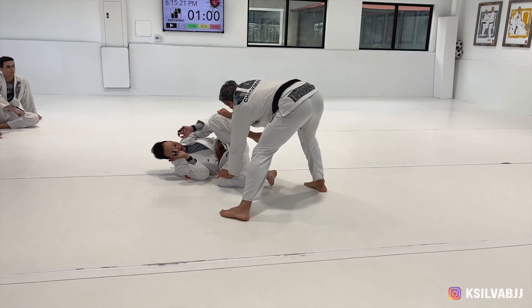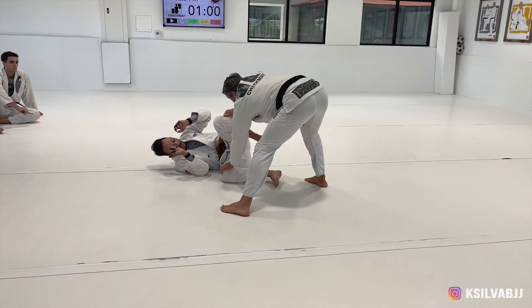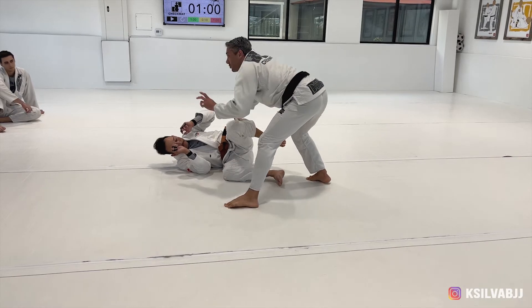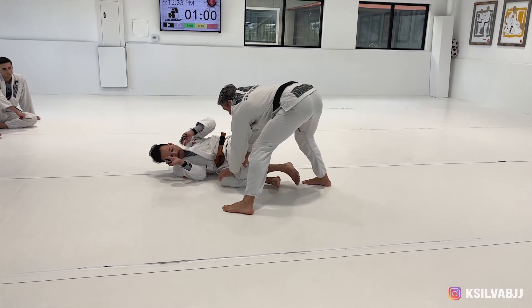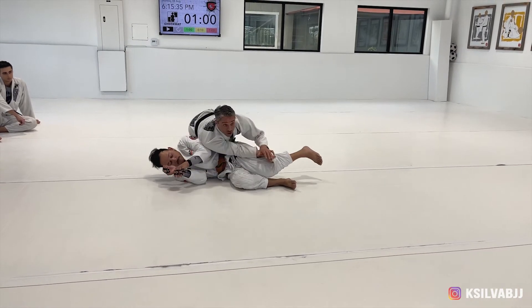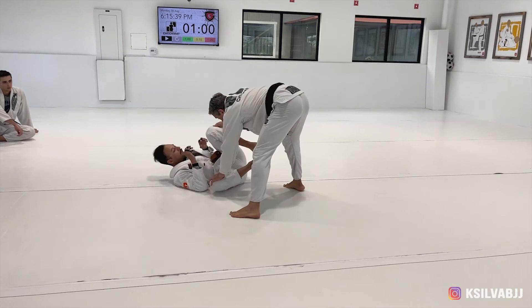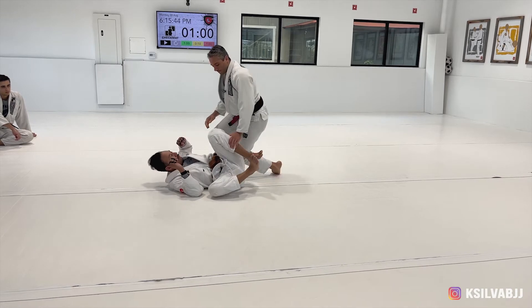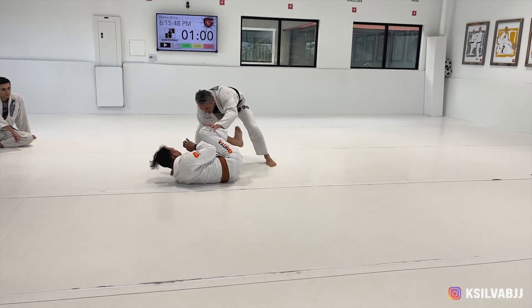What I do here is make the grip and point my knuckles to the floor, like a punch. Now it's a little easier for me to pinch his leg down and go to the other side — like jumping — or if you want, you pinch the leg down and walk this way. Push the leg to the floor.